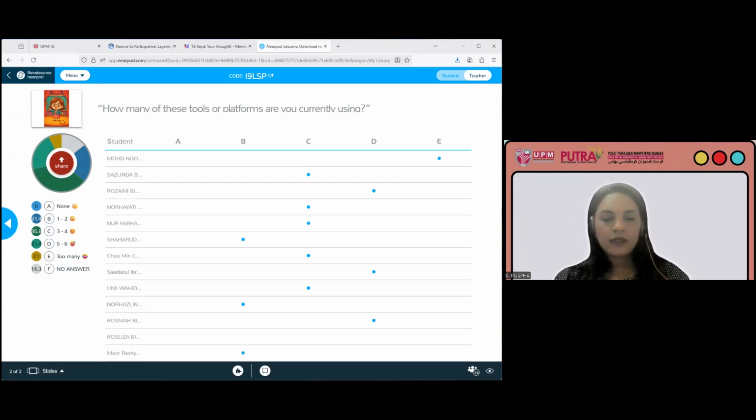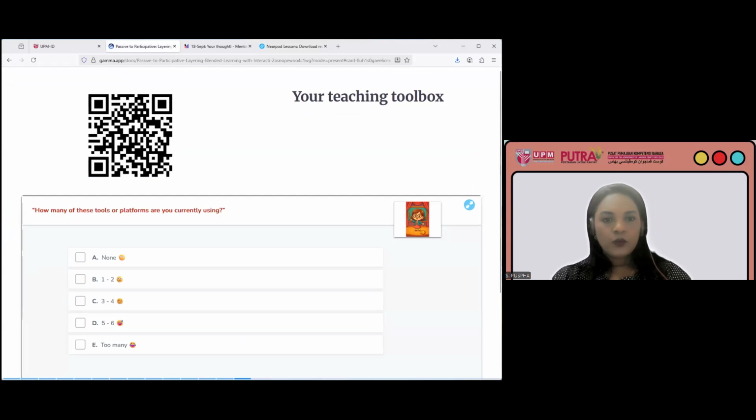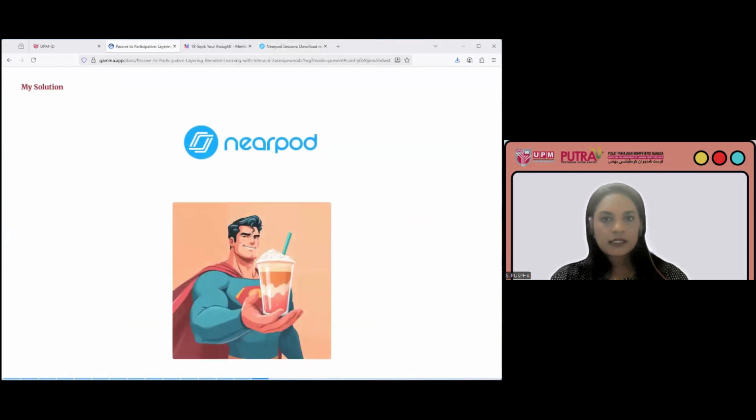Maybe with Mentimeter we can do a poll or a word cloud, or we use Kahoot for quizzes, and some other tools achieve something else. Now, what if there was a tool that can help us accomplish a few things?